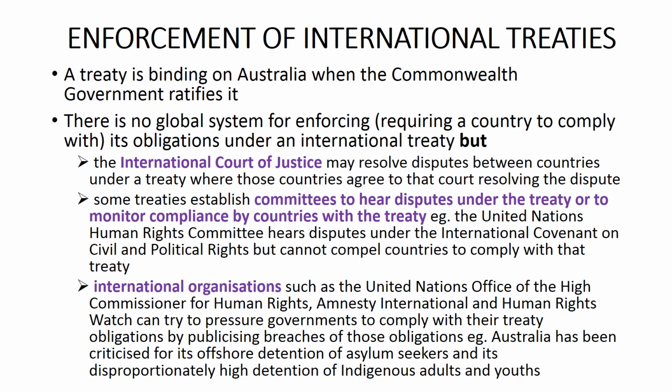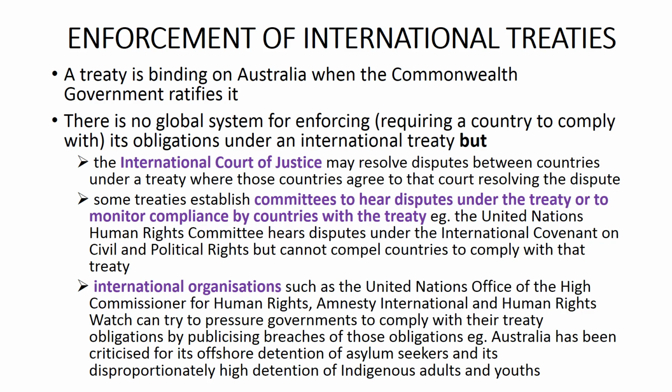We've seen a recent example of that in Australia, and this is referred to on page 504 of the textbook. That is a case where the United Nations Human Rights Committee investigated breaches by Australia of the International Covenant on Civil and Political Rights in its detention arrangements for young people, and you can read that case study. In that case, the committee released a report which was critical of Australia, and that is one of the factors that has led to reforms in the detention and keeping of youths in custody in Australia.